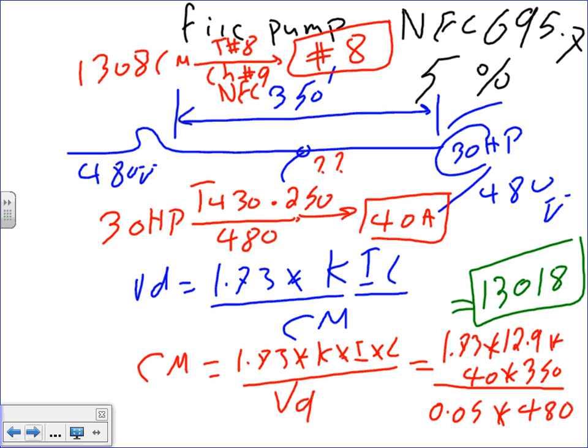Because remember 2 things. The voltage is 480. At 480, the voltage has a lot of momentum to drop voltage. Huge voltage. That's why number 8 sounds, wow, it's a long distance for number 8, right? But the voltage is huge. If you drop the voltage to 240, you will double the conductor size. So number 8, right? Now, this is number 8.